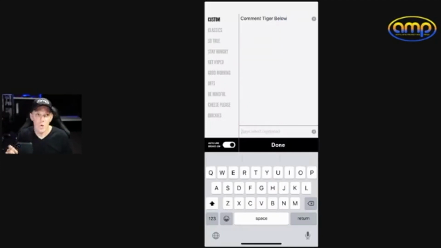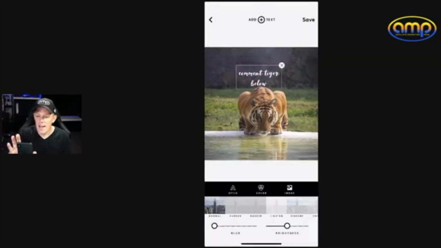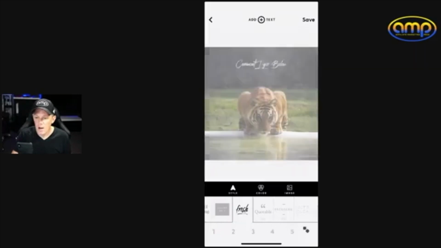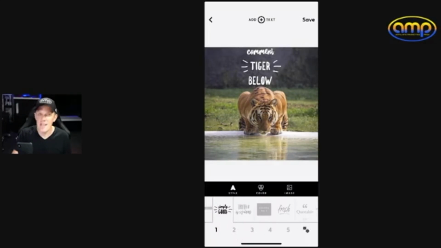I could even say who said that quote if I wanted to. That's optional, and click done. And now I have some text that I could quickly go into styles, and I could quickly change up all these different looks. These are all very cool, very trendy text presets.